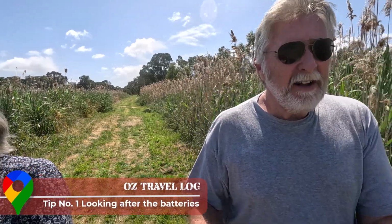Okay, as we said, the bikes are 6 years old and we're going to probably go on about that for a little while. But one thing I was going to talk to you about is the batteries. The batteries are 6 years old. They are showing signs of failing a little bit, but they're still pretty good. We're still getting at least 30 k's out of the batteries, which is good.